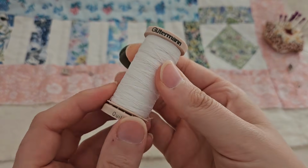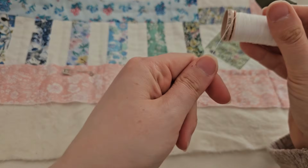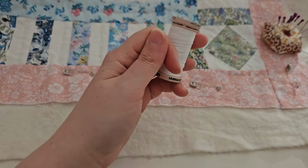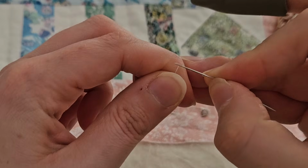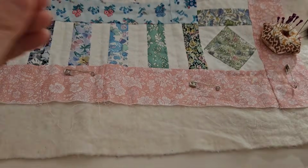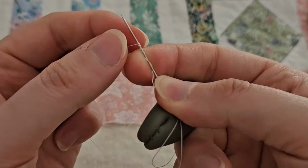For the hand quilting of this quilt and the last 2 quilts that I've hand quilted, I've used Gutermann hand quilting thread. It has a slight wax texture to it, so it doesn't tend to get knotted very easily, and it is on the thinner side in comparison to perle thread or something like that, but I don't think it's the thinnest type of thread that you can get. I do use quite a long length when I'm hand quilting, and I don't quilt in a hoop.